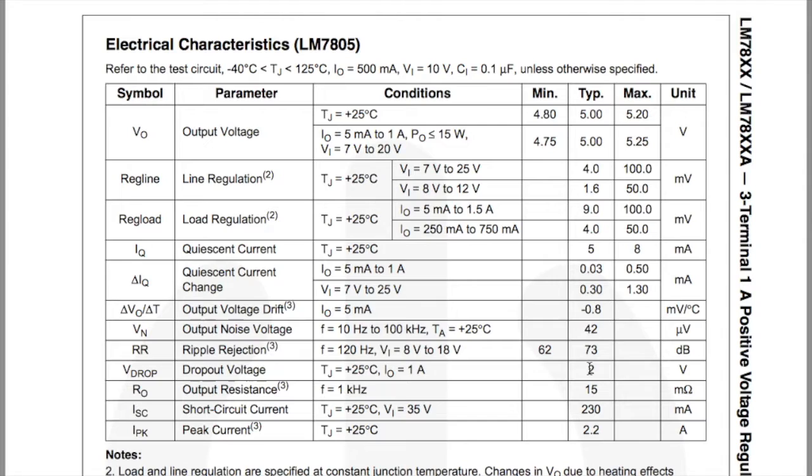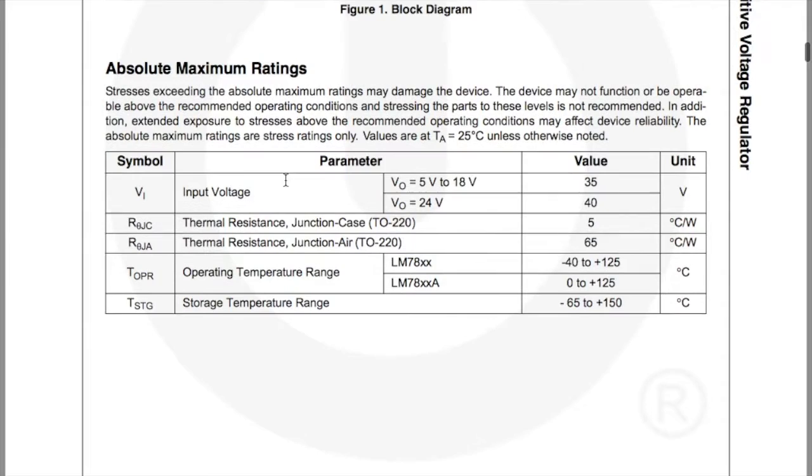Which is good, but in engineering, you'd rather be safe than sorry, right? So you want to find something that's a little bit better than just 0.4 volts of margin, especially when that battery doesn't always stay at 7.4. But is there like a maximum input voltage? Yeah, so that's another consideration factor. The input voltage maximum is 35 volts. You're not going to provide 35 volts to your thing.